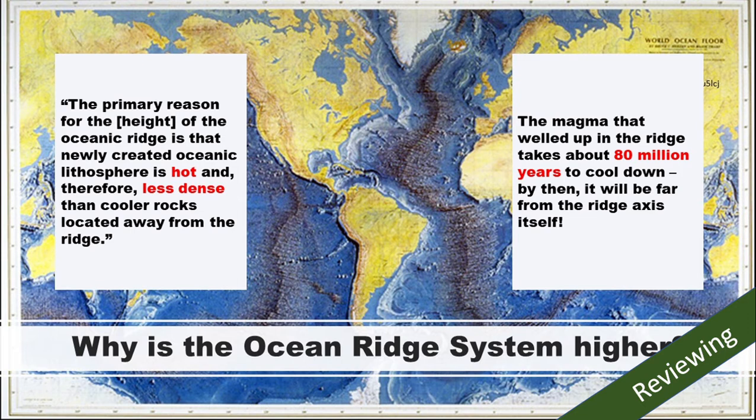And the reason why it is higher is actually kind of astonishing. It's nothing more than the fact that it's fresher and hotter. Those rocks are hotter and, by thermal expansion, they're bigger, they have expanded. And so they poke up higher from the ocean floor, higher from the center of the earth than the cooler rock around them. Nothing more than they've expanded.